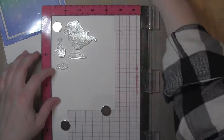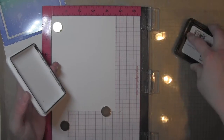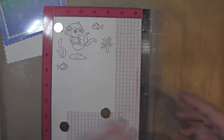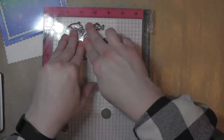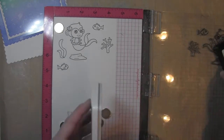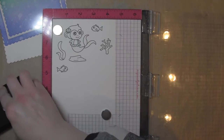Then I'm going to lay out the images that I'm going to be coloring on my Misty stamp positioning tool, and I'm going to stamp these several times. And I like to use the Misty so that I can stamp them one on top of another at least 2 or 3 times to get really nice crisp black stamped images to color in.